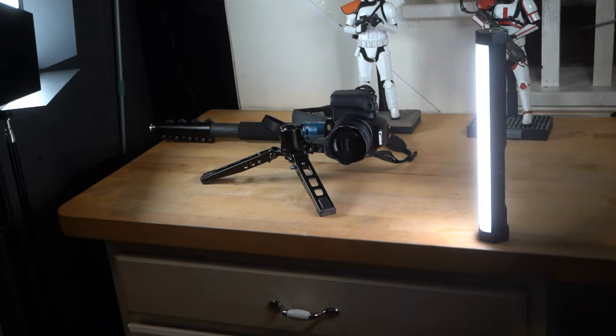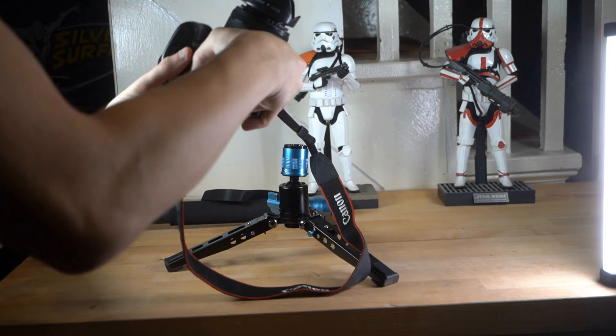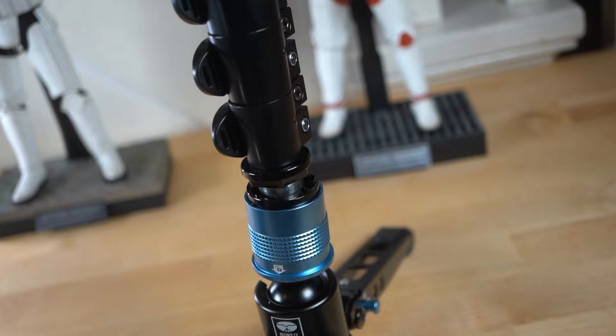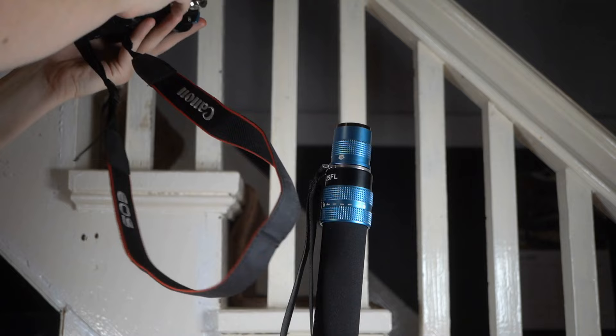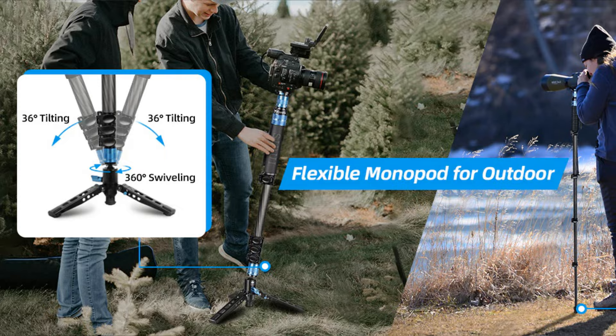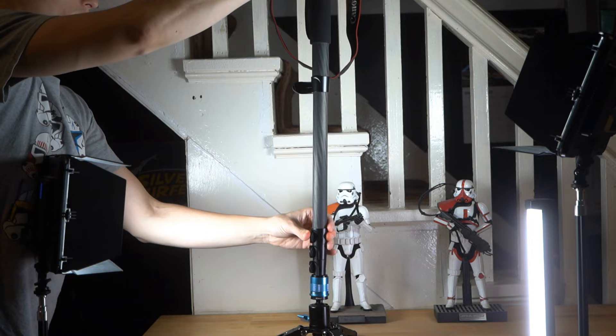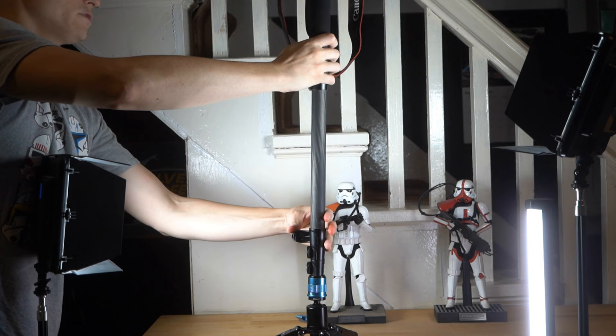So I'm going to open that up and just see what it's like. I should be able to pop this off, still attached to the mount, and then pop this in. Nicely done — now I should just be able to pop this on. And while it's on here like this, I can kind of adjust how I want. I can see how this is totally awesome for bringing on a nature walk when you're taking photos and just need to move it around. This thing goes way up. It can go, I think, like six feet or something — almost as tall as me. This might be really handy for when I'm filming YouTube videos.